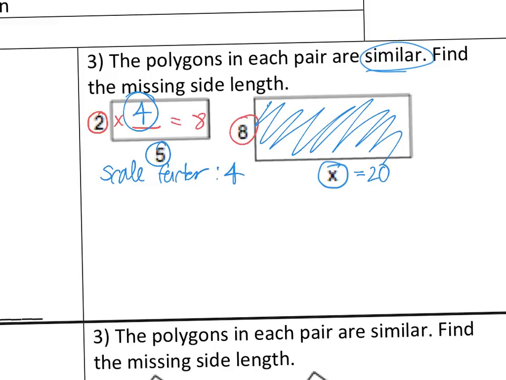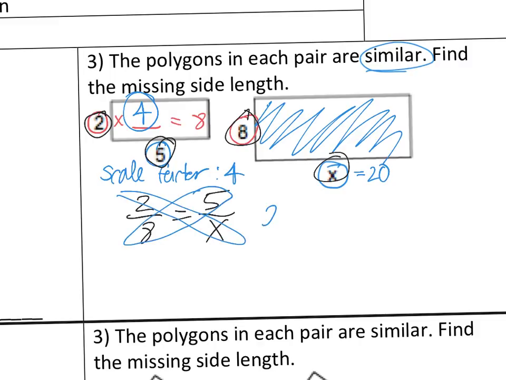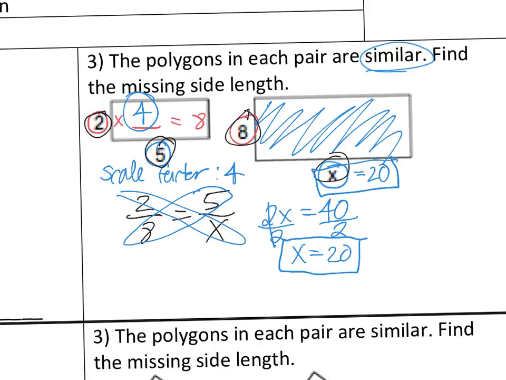Another way you can do this is by proportions, which we did at the very beginning of the year, which my data indicates that you guys succeeded more in ratios and proportions than in any other unit, which is really good. So I would set up a cross multiplication. 2 to 8, so 2 over 8, set it equal to 5 over x. Cross multiply. 2 times x is 2x. 8 times 5 is 40. Solve for x, which is your expressions and equations unit that we did in December. 2 divided by 2 is 1. 2 goes into 40 20 times. If you look here, your mental mathematics and your proportions line up. They both get you the correct answer.